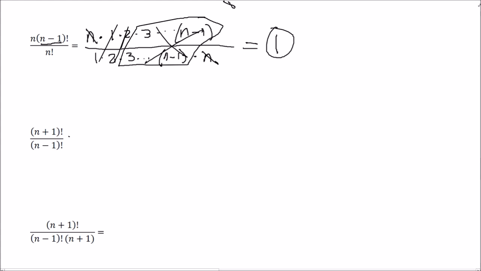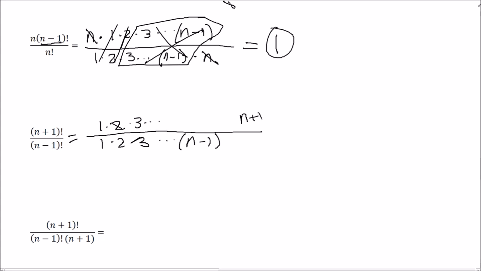Let's apply that tip I just gave you. Okay, I said whichever one is smaller, you're going to start with that first. Okay, so this has an n minus 1 on it, so that's going to be 1 times 2 times 3. Keep it rolling until you get to n minus 1. You do need to put that in parentheses, please, or it means something a little bit different. Okay, now the top, we're going to try to make that match the bottom as much as we can. So n minus 1 factorial, that's 1, 2, 2 times 3, and that's going to keep going. I'm going to leave some space all the way to n plus 1.